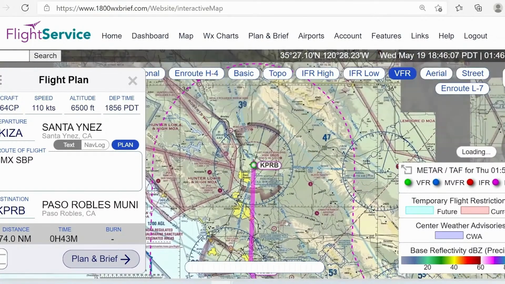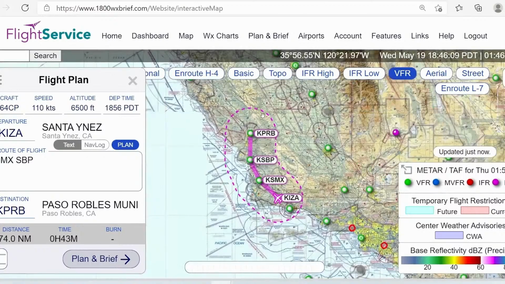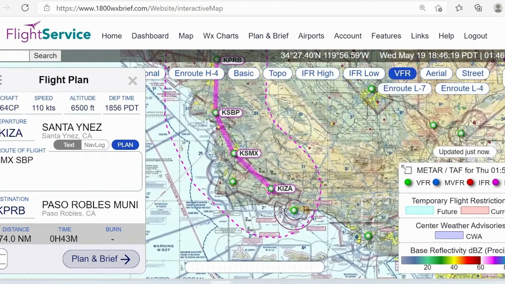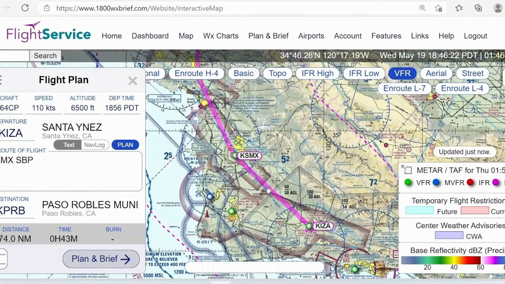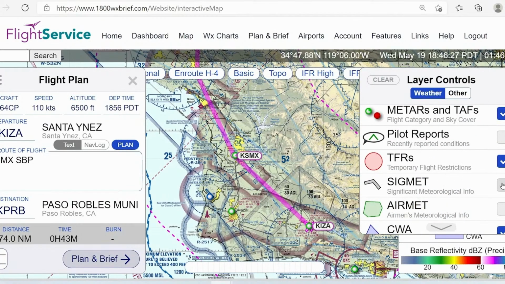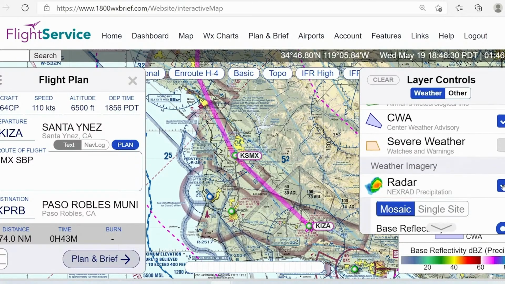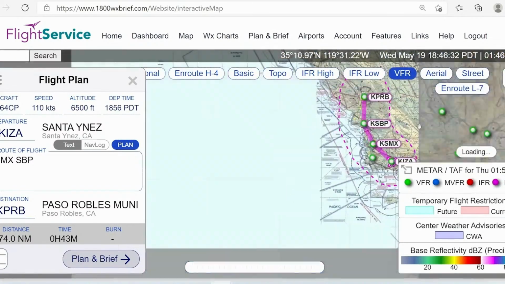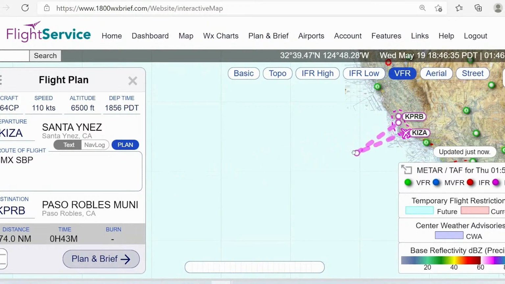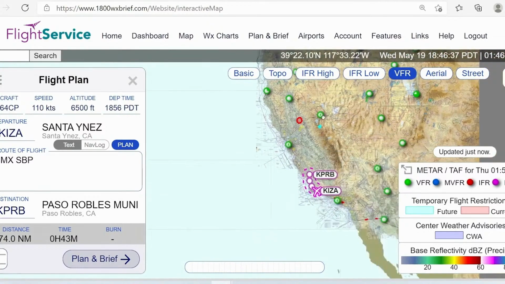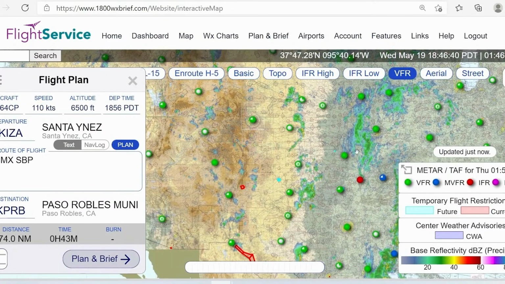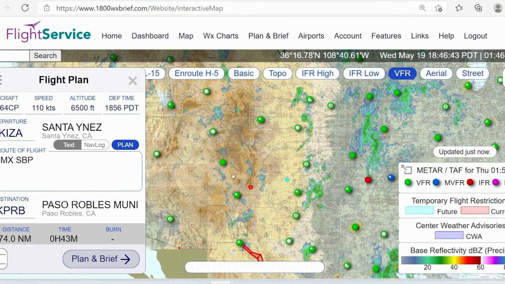Okay. So now, using this tool, you'll notice that my dashed pink line is slightly bent to the left there because it is following my flight path. Once you're happy with your routing, keep in mind you can play with this even more if you wanted to. You can also turn on the different forecasts. You could plug in TFRs, AIRMETs, SIGMETs, severe weather. It also has radar as well. So I'm assuming if I zoom out to whoever has bad weather in this country, we'll see that as well. Somewhere out here in the Chicago, Midwest area, we could see that.